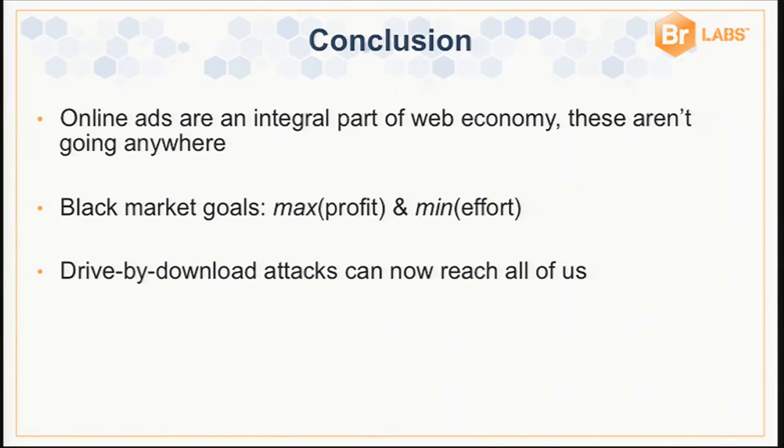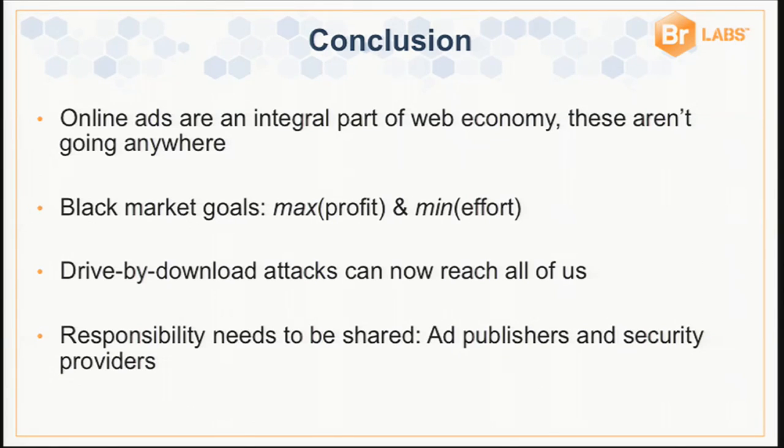Now, if the prevalence of malvertising increases, then this approach will not work anymore, because malware will be everywhere. Even reputable websites can sometimes serve malcode. So, I'm afraid there's no easy answer to this problem, and this is a challenge that we have to take. We think that ad publishers and security providers need to share their responsibility.